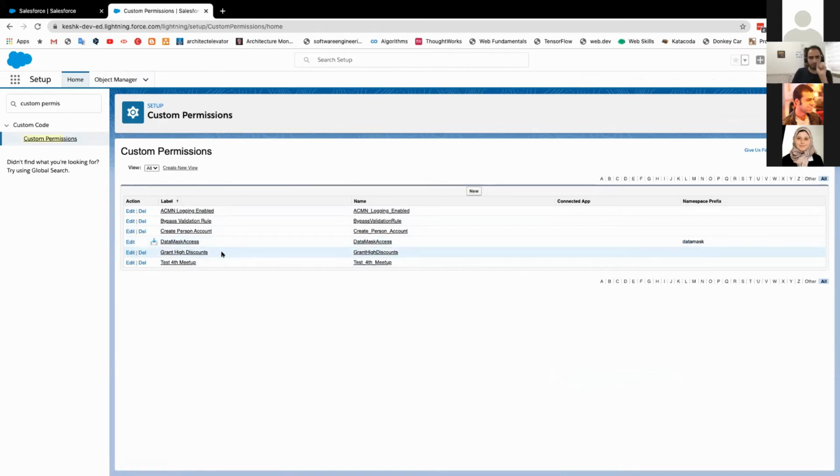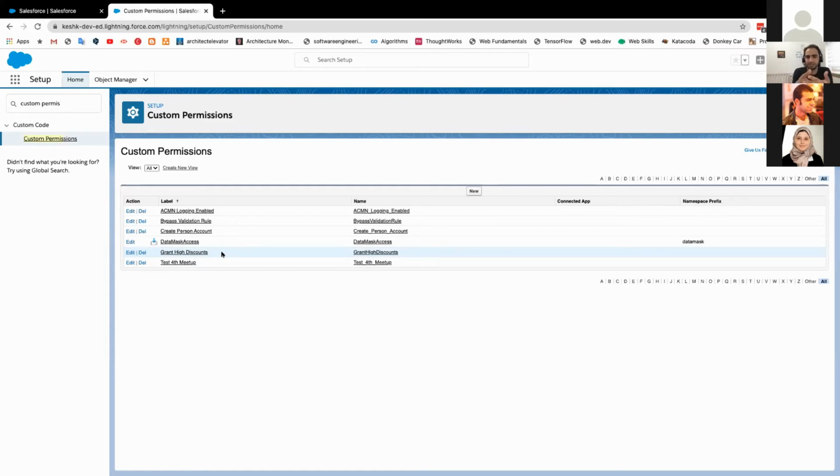Okay. The custom permission, you can add it to a profile, and you can add it to a permission set as well. And this is actually the benefit behind it. If you remember the limitation that we mentioned about the approach of adding checkboxes to the user record, imagine that I have a team of 100 members, and all of them already have one permission set, and I want to revoke that access from these 100 users.